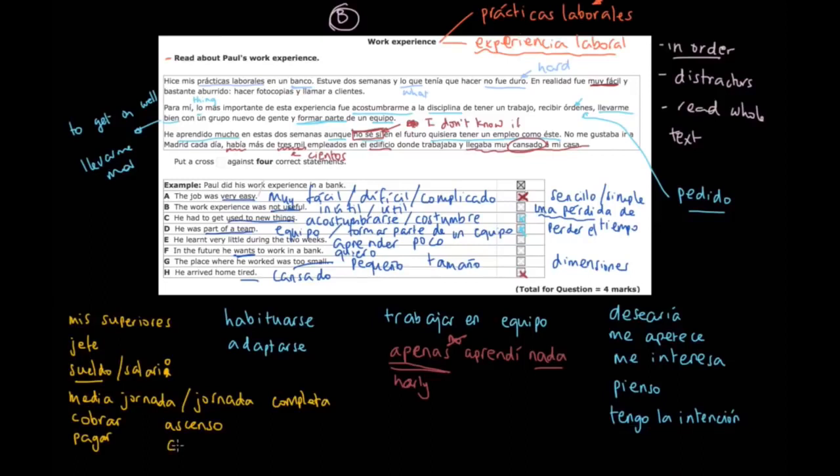Also, if you're talking about how you may get to a job, we can talk about las cualificaciones. Remember, we mentioned experiencia profesional. And also remember that a word like carrera, alone, will usually mean university studies. But if you read carrera profesional, that is your career. So be careful with whether something follows carrera or doesn't.